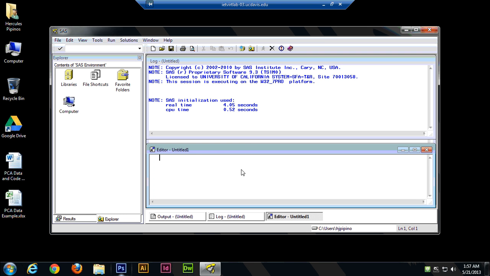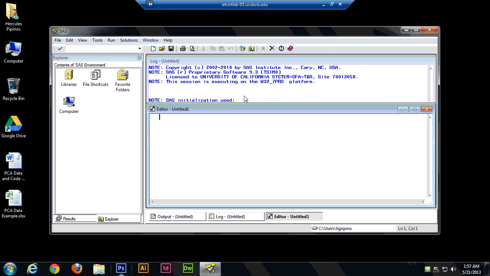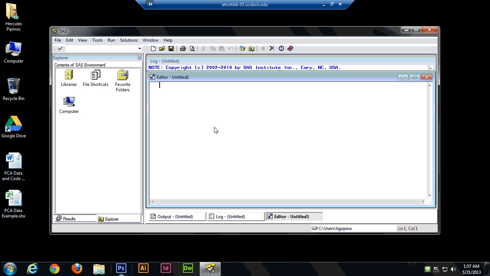So let's expand our editor window so we have more access to it. It's easier to use. So let's go up to the top border of the editor window, and when the arrow turns into a double-sided arrow, we don't need to click on anything, it'll do it automatically. When it turns into a double-sided arrow, we'll left click, hold it down, and then drag up, and that'll expand the window so we can work easier, have more view. Okay, so let's get our code into SAS.